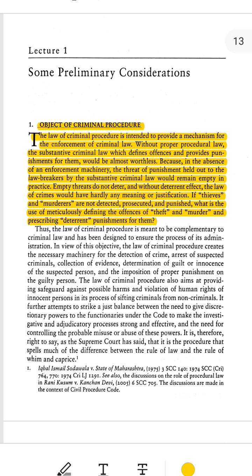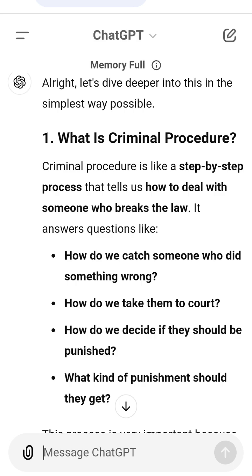F. Appeal, challenging the decision. Sometimes after a person is found guilty, they might believe the court made a mistake. In that case, they can appeal, which means they ask a higher court to review the case to see if something went wrong during the trial. Example, the thief's lawyer might think that the police didn't follow the rules properly during the arrest, so they can appeal to a higher court. Number 4.